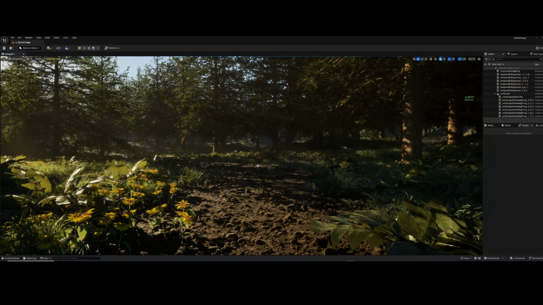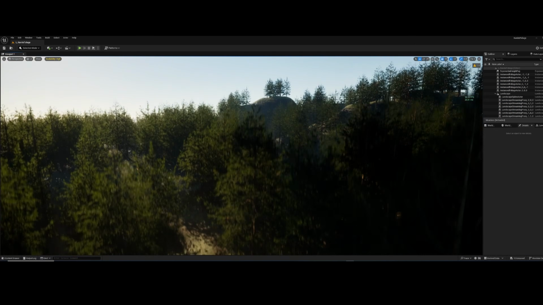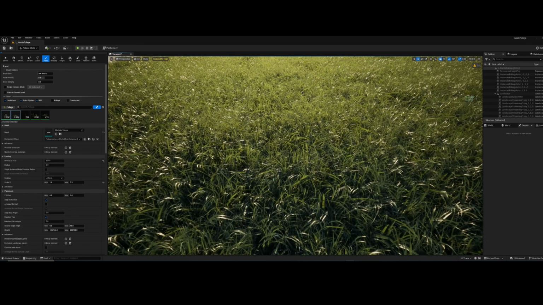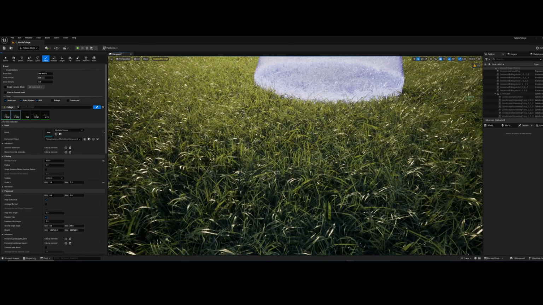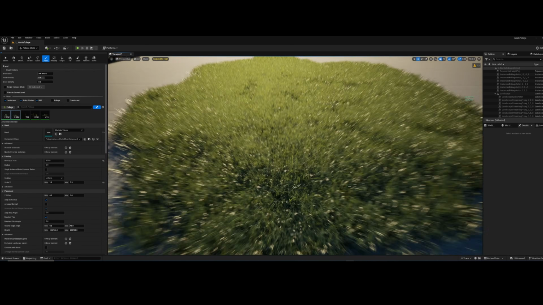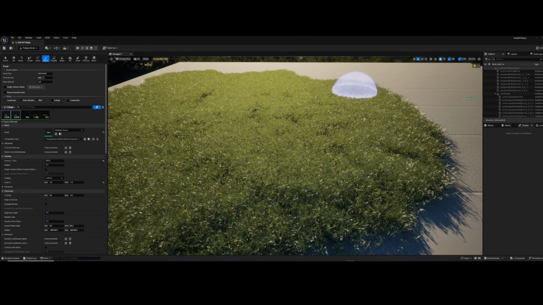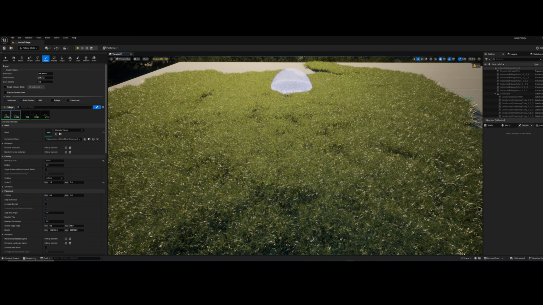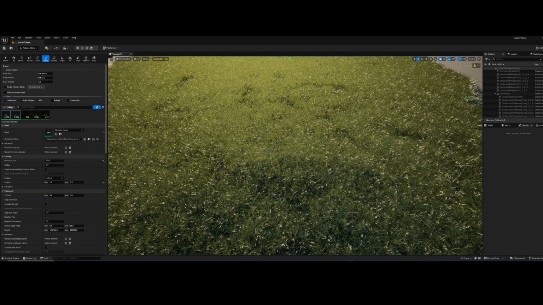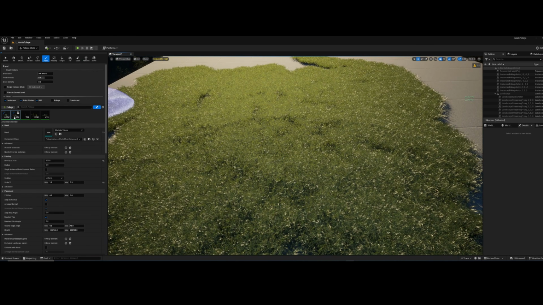So here are some of my tips and tricks for this. We have a bunch of grass going on here. Now, instead of doing it the most common way, where you put all your foliage types into something like this and give them all the same density and just start going crazy, and you think it looks awesome, and then you look and you're like, ah, my frame rate. Here's the way to fix that.